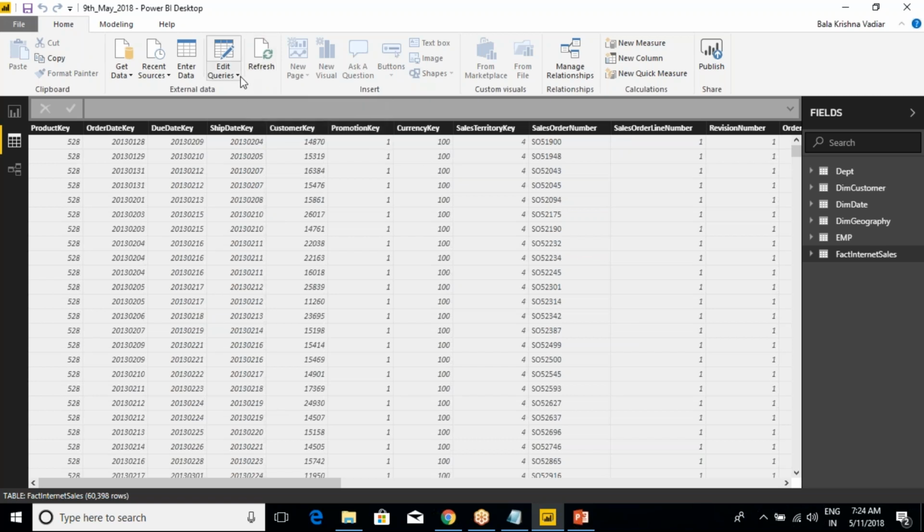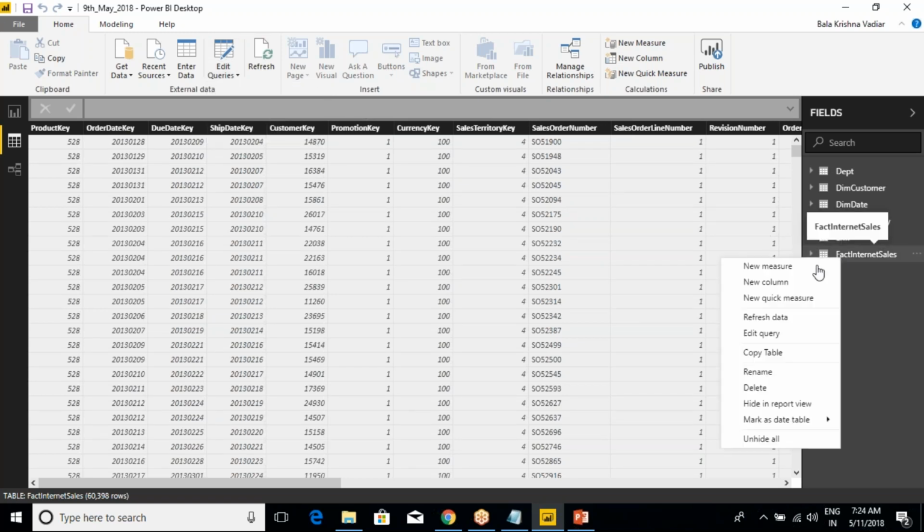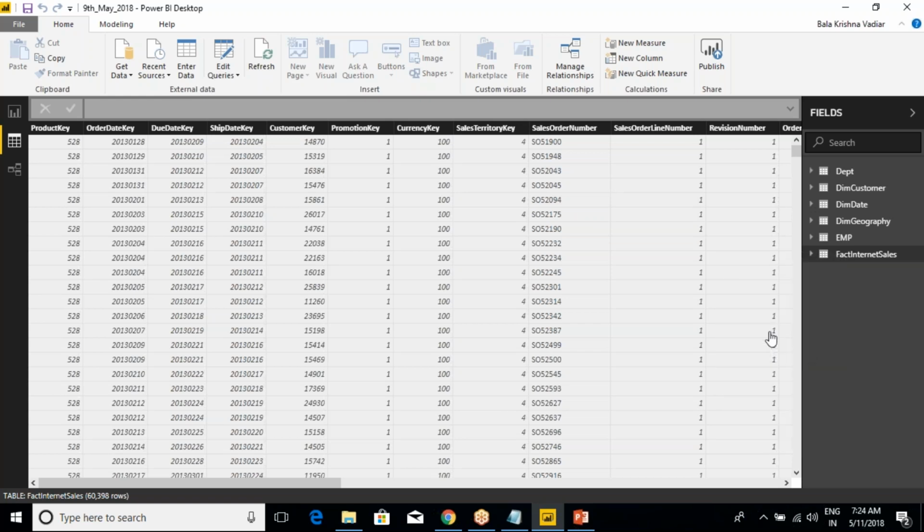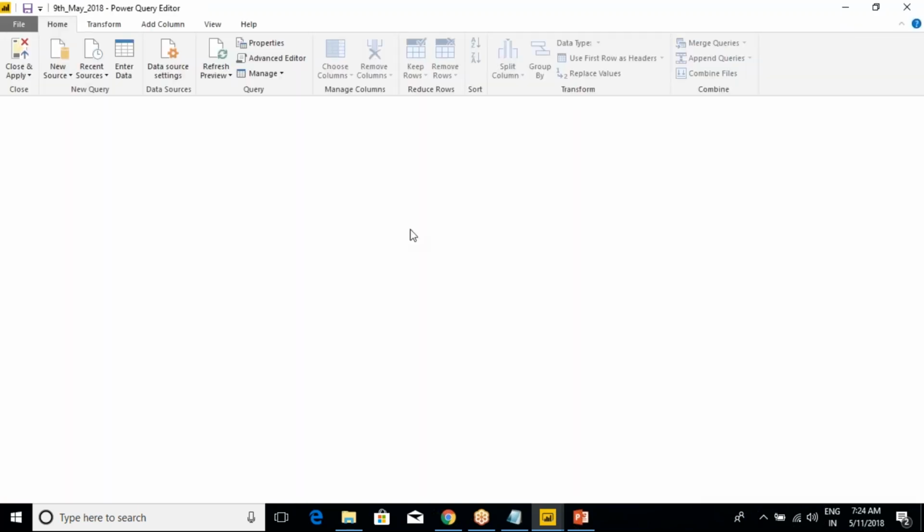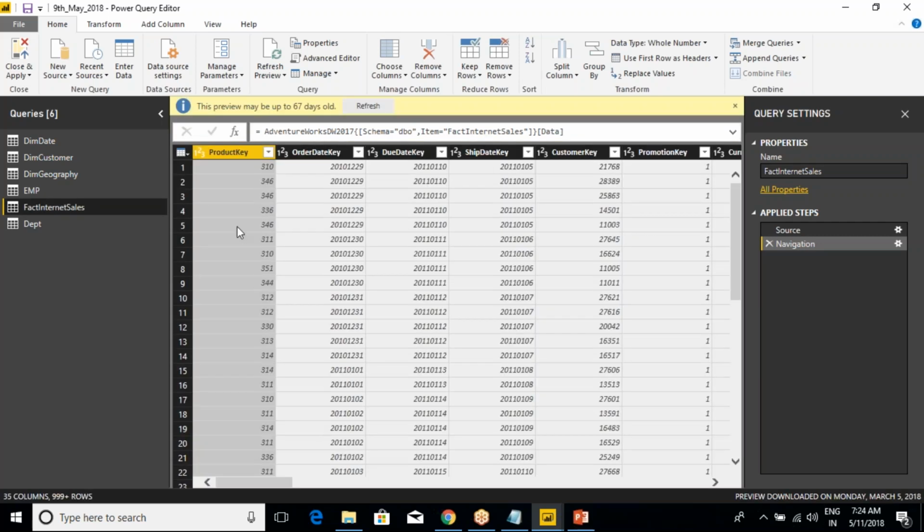Here we have the edit queries option, and here also we have the edit queries option. These both are the same. I have already explained it with a simple example, but I'm again informing you that edit queries alone will take a minimum of 3 to 4 hours.